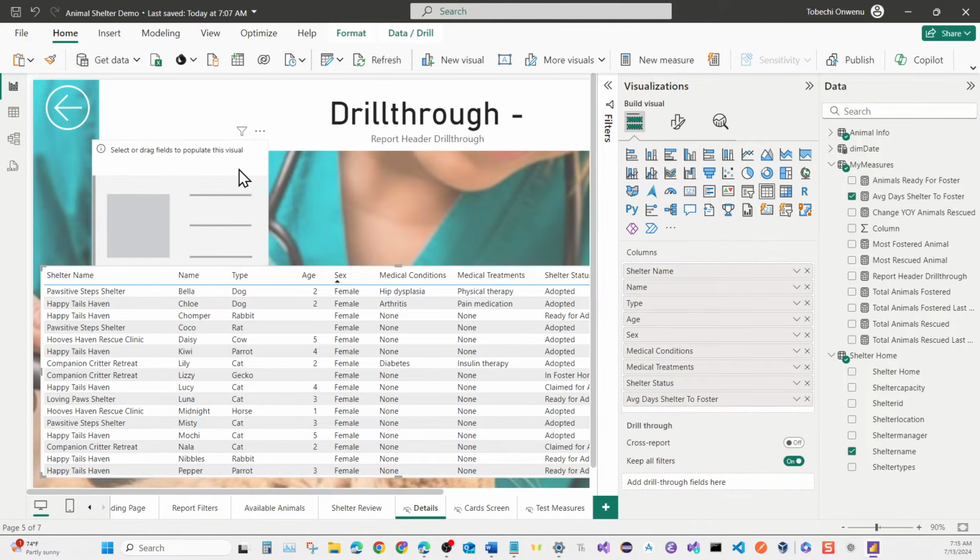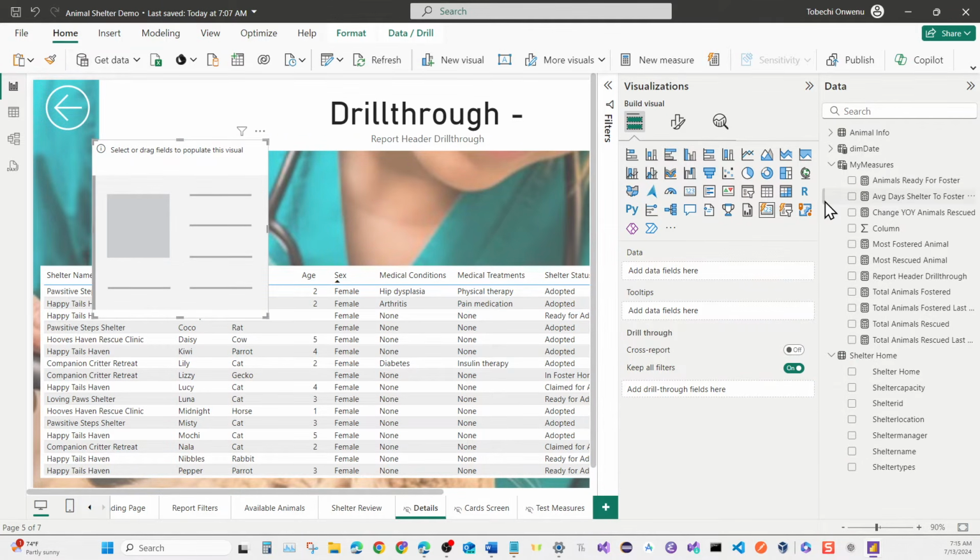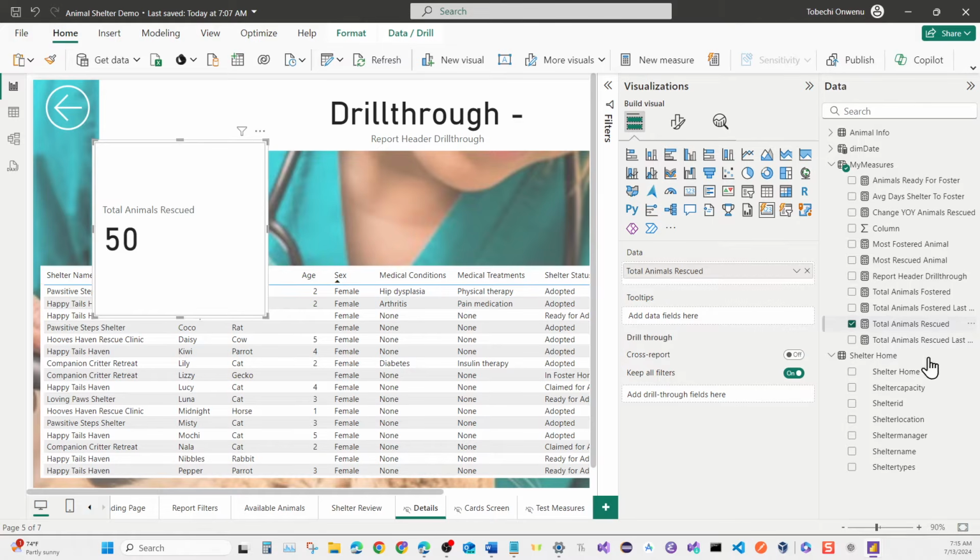And for this card, make sure you're clicked on the card. We're going to add total animals rescued again, and average days shelter to foster.